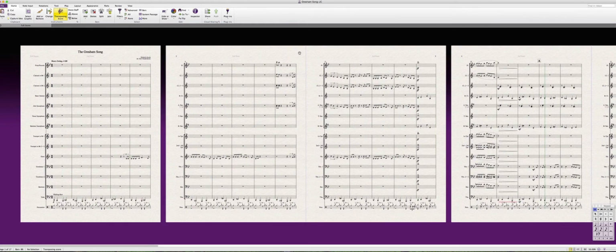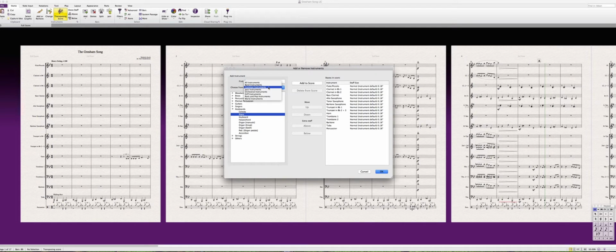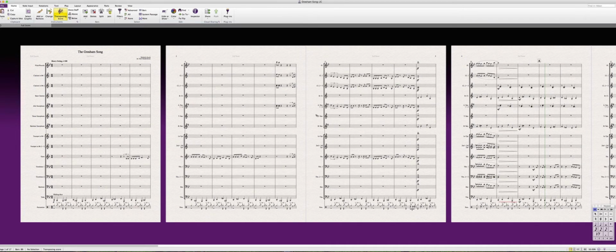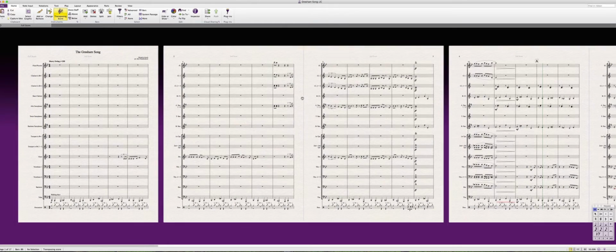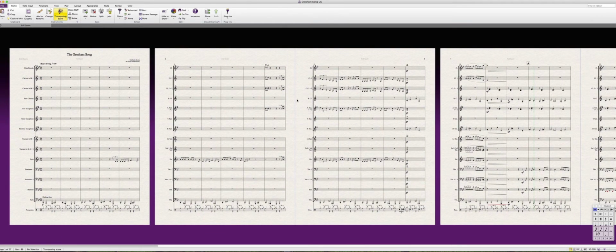This score that I received from Wind Arranger, however, does not contain any of those instruments. If I open up my instruments window, you can see there's no VDL instruments in here because he's not using a template, which is pretty common. So essentially what I need to do is get the structure of this file into my working template and get all the content of this score into my working template.